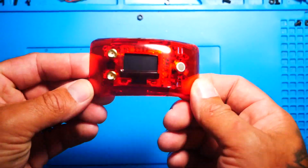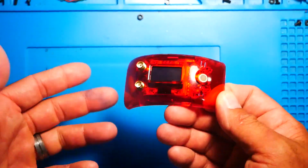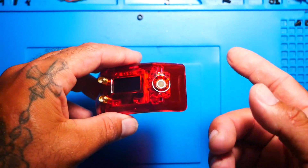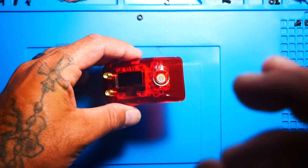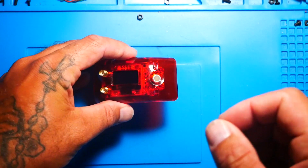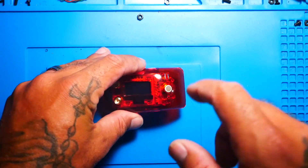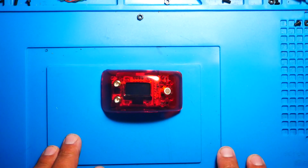There might be multiple reasons why you're wanting to do this. One might be you just want new firmware. Number two is you might be having an error or it might not be acting right. Another reference for this course of action would be the error 2 code. If you're getting that, you would want to do this. So if you're having the error 2 code, this video is definitely for you. If you just want to flash or get updated, whatever, this video is also for you.